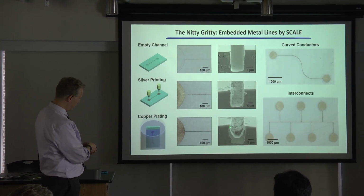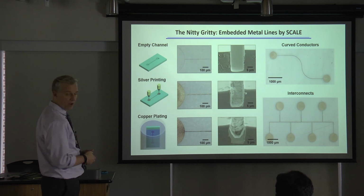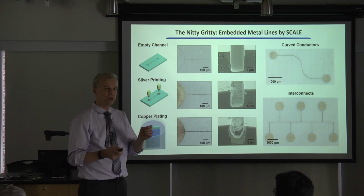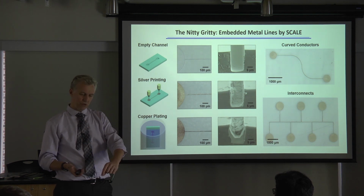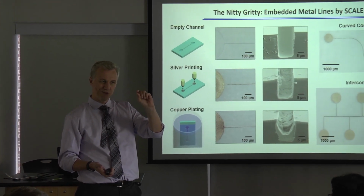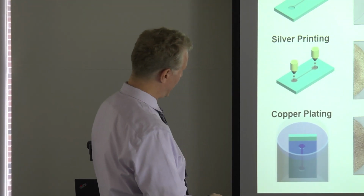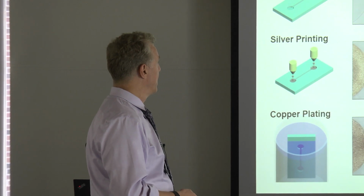The thing I want to point out is the aspect ratio here. This is a little bit underdeveloped, but this is roughly maybe 10 microns by 15 if I go all the way up here. The point is that it's a roughly 1-to-1 aspect ratio. If I just took inkjet printing and printed on a flat plastic substrate, I'd get a 20 to 30 micron wide line, but after it dried, it would be like 100 nanometers tall, right? So it'd be a very broad, very shallow structure. We can actually make structures here that look like respectable current conductors.